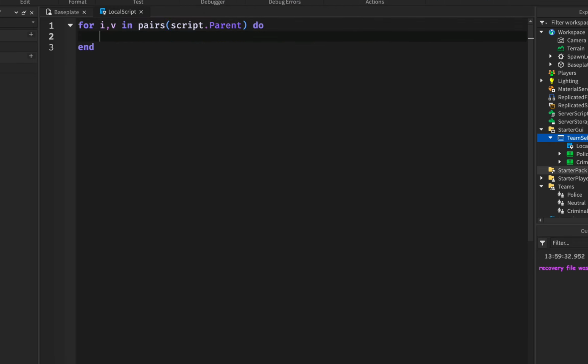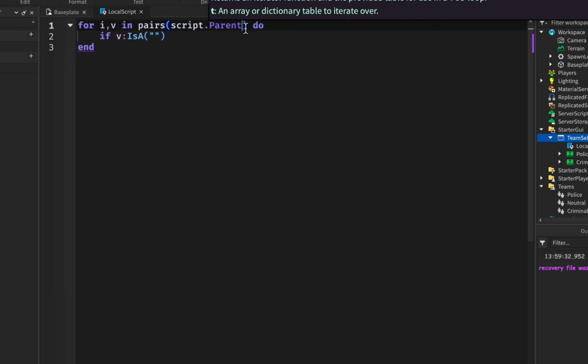Now that we have everything in here, we just want the text buttons, so we can check if v is a text button. Make sure to do GetChildren, because we want to actually get the children.